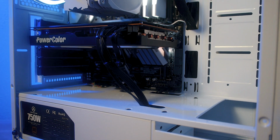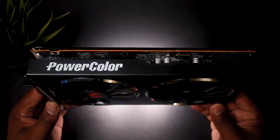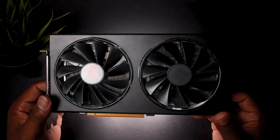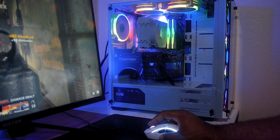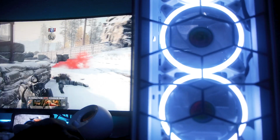I think at the end of the day, this is a combination that if you're worried about not getting the latest, greatest GPU, you can still use a combination like that. Play AAA titles at really high resolution with nice frame rates and have a beautiful gaming experience. I've moved all of my gaming to this system and use my other system now mainly just for editing and other productivity.